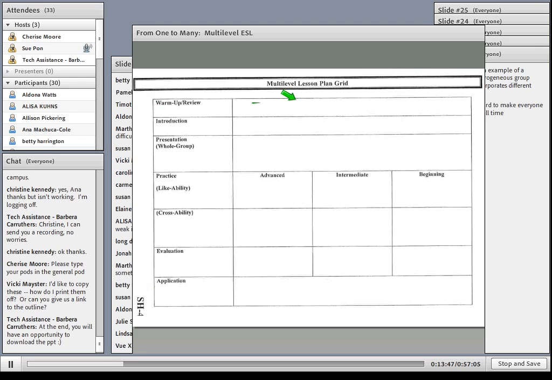The warm-up, introduction, and presentation stages here are a good opportunity for us to provide whole class activities. A reason for beginning as a whole class is that in a multi-level class, students can feel isolated, either by their English level or by other factors like ethnicity. So community building activities in the warm-up stage can help students to see their commonalities. For example, in our CBET family literacy classes, parents' common challenge and goal is to support their children's success in school.